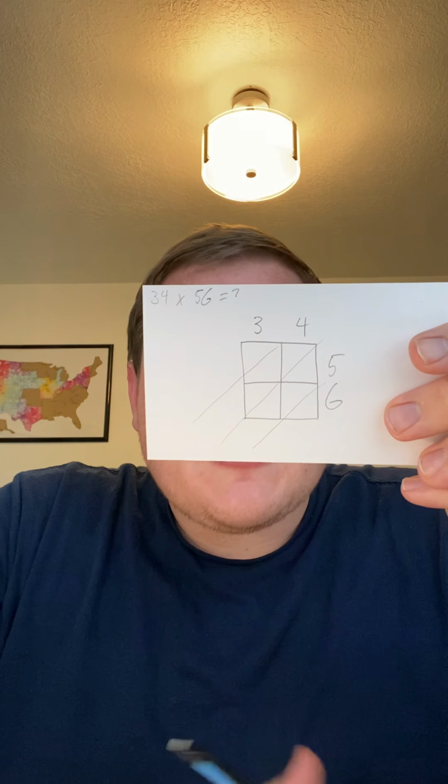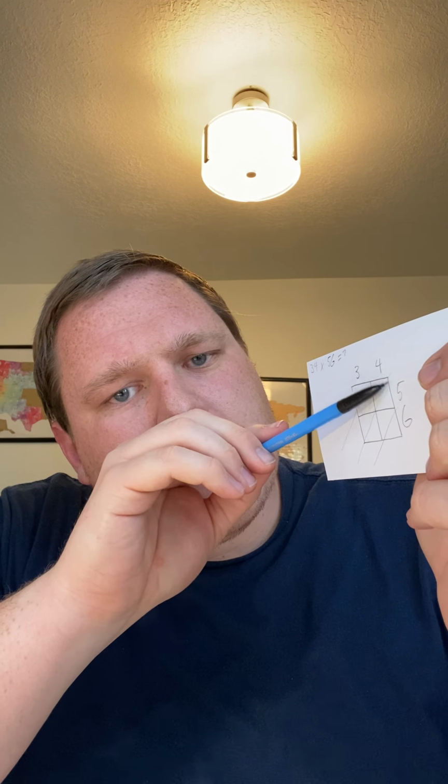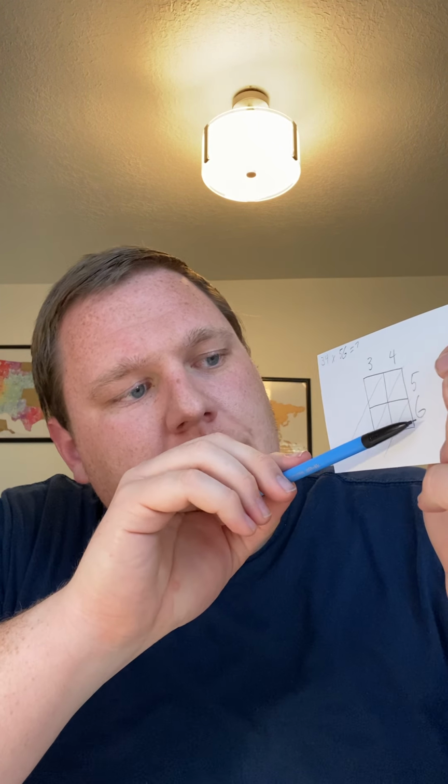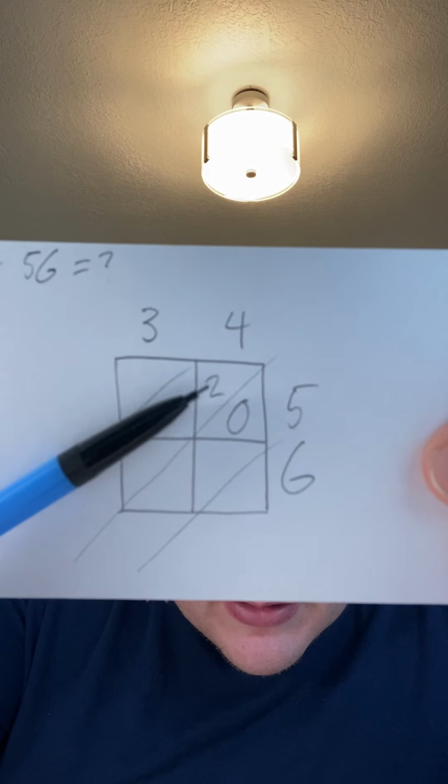And then it's pretty simple, because you multiply the top number on this column by the first number in the row and then the second number in the row. And then you do the same for 6. So we'll go to that point. And so right here, if we're going to do 5 times 4, we have 20. And so you put the ones place down in the box below and then the tens place up in this box. And then you continue and carry it over for the 3.